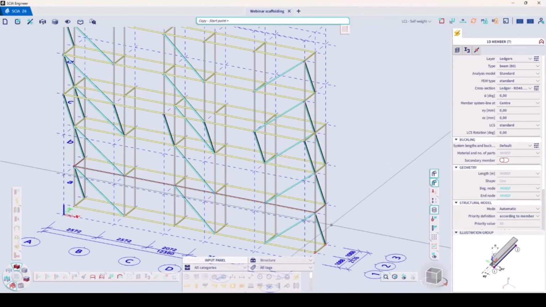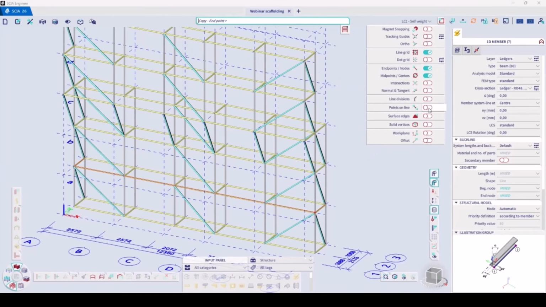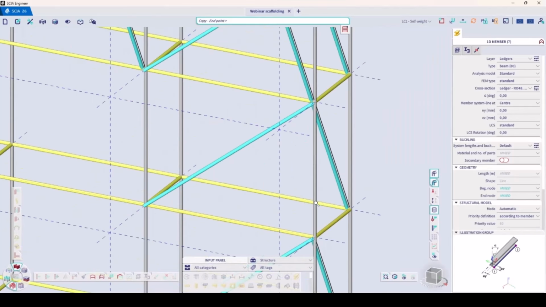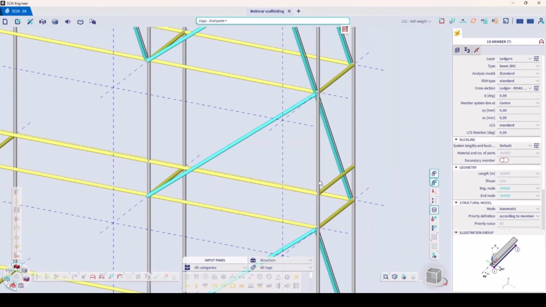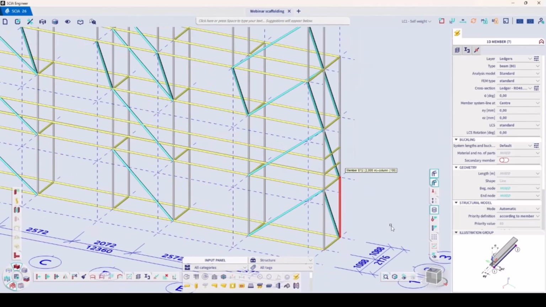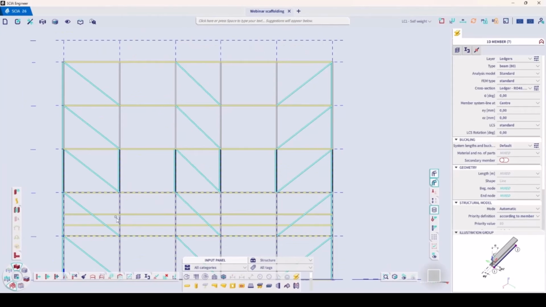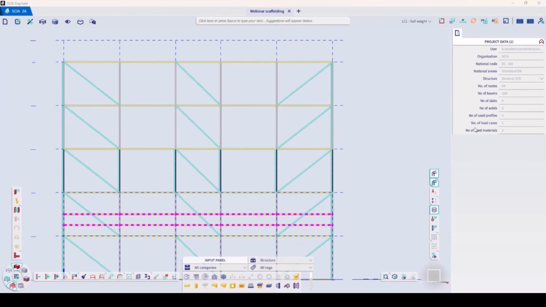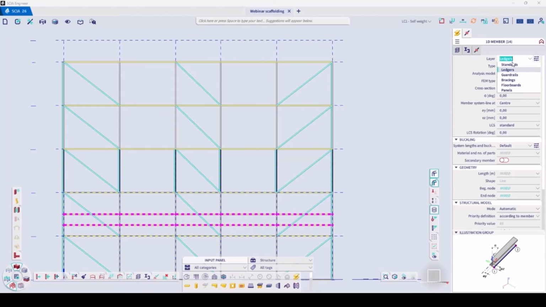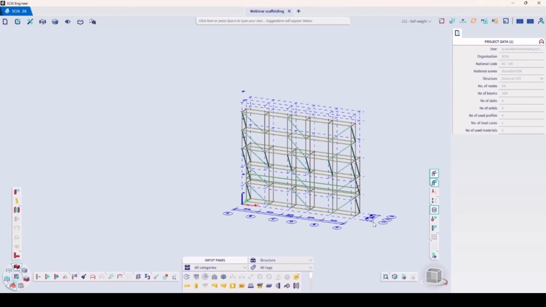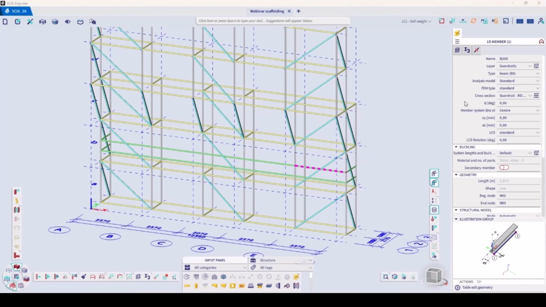Let's copy from this point, and I want to have a point at half a meter, so I can activate points on line every half a meter, which allows me to copy 2 times, and afterwards I can change the settings. These will be guardrails with the appropriate cross section, and you will see visually also that they have the correct cross section in this case.